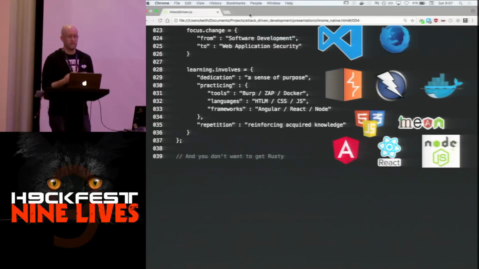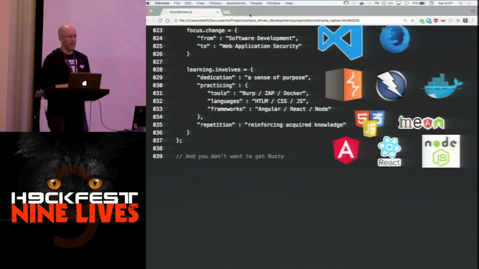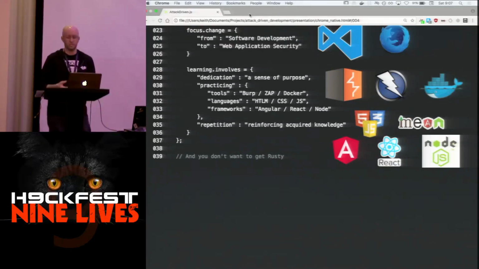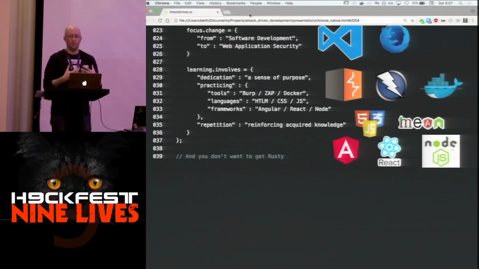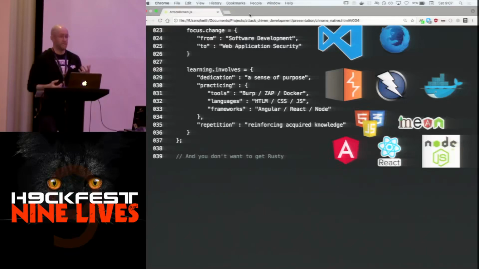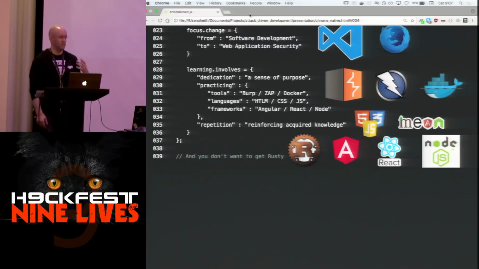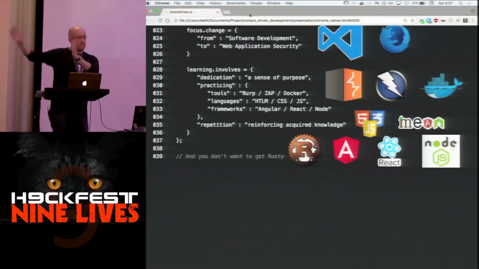And just work through this process so that you can pick up languages, frameworks, libraries, attack tools, continuous development tools or continuous integration tools, things like Docker, wrap it all up together so that you are ultimately building a foundation that you can grow upon. And that's attack-driven development as a method in a nutshell. And of course, you don't want to get rusty. You don't want to focus on one thing and then suddenly all these other skills you've built just aren't going to be useful to you.